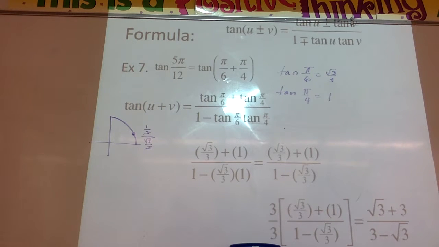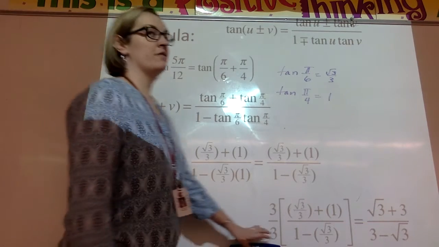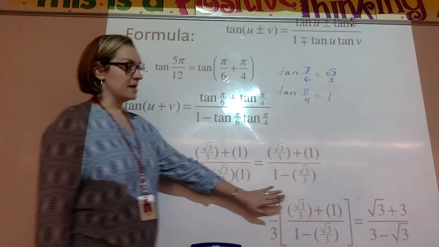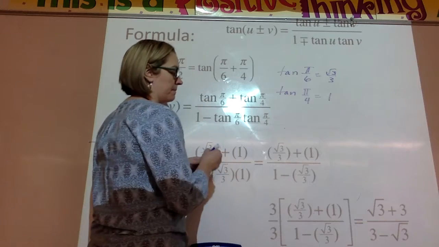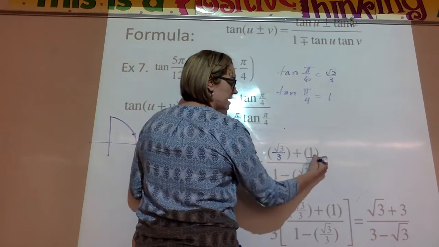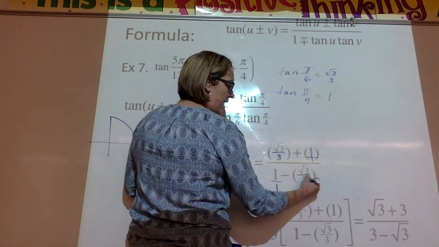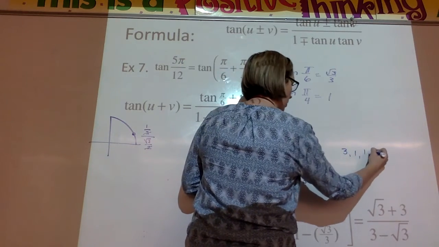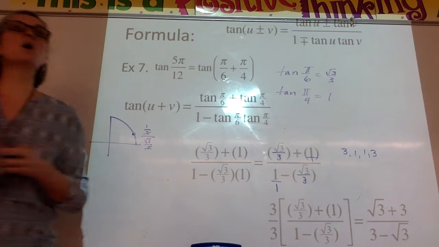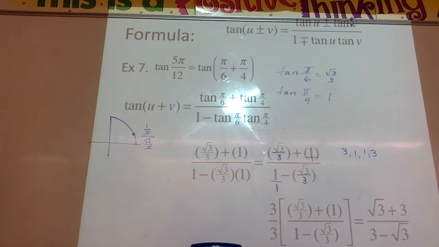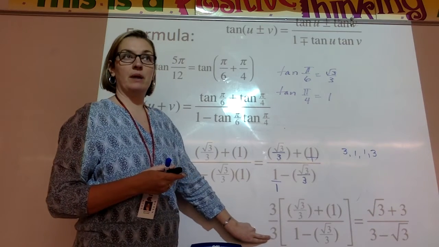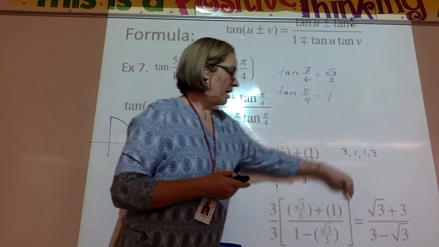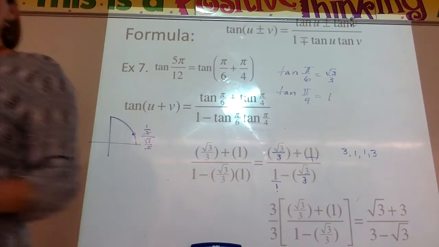Now, way back when, I taught you a technique called superfraction. Superfraction says this. This has a denominator of 3. This is a denominator of 1, 1, and 3. 3, 1, 1, 3. If these are my 4 denominators, what is the ultimate LCD of all 4 of those? 3. So I am going to multiply all of the numerator by 3 and all of the denominator by 3. When I'm distributing, this is my final answer. Notice it got rid of all of my fractions.